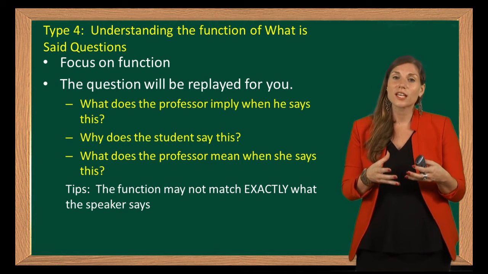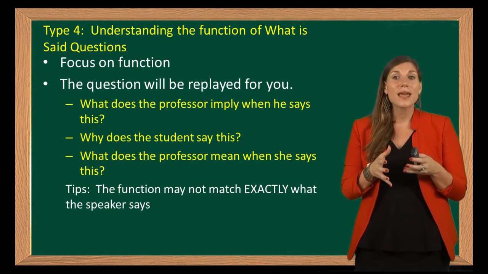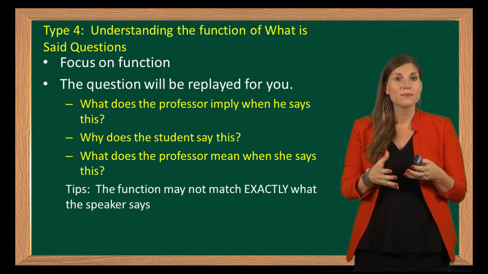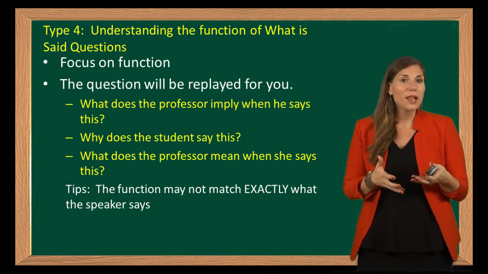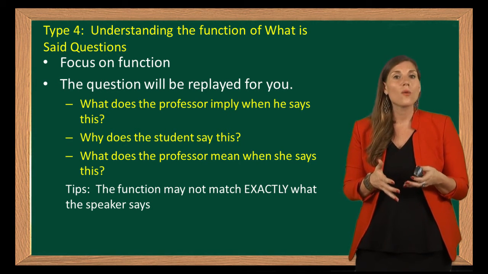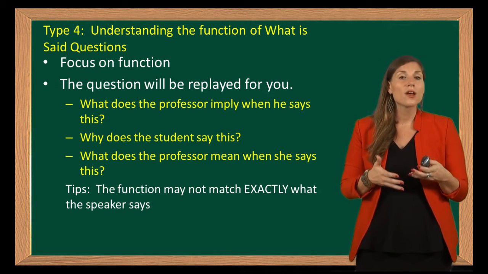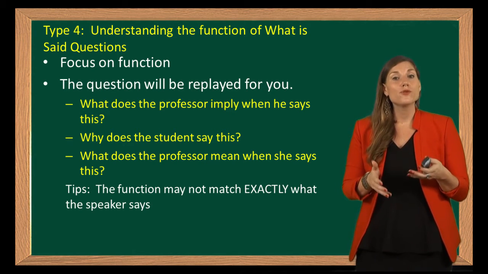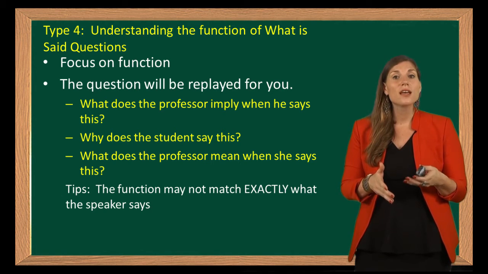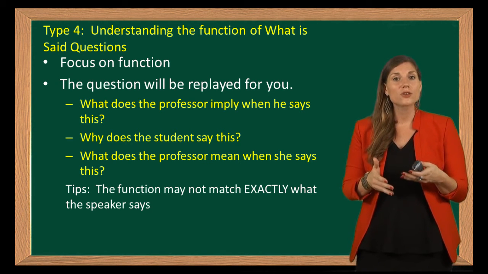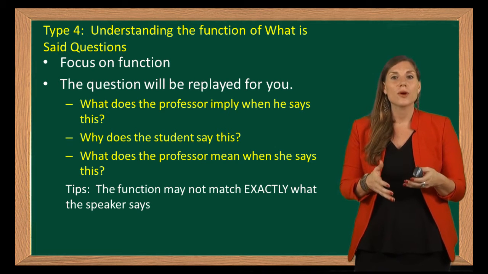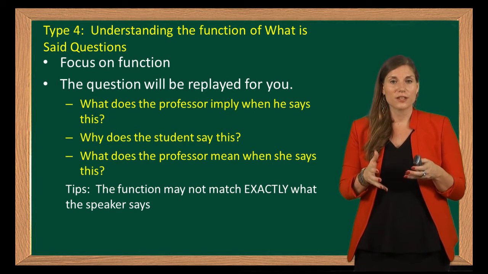The function of the lecture or conversation may not exactly match what the speaker says. Questions could look like this. What does the professor imply when he says this? Why does the student say this? What does the professor mean when she says this? So if you notice, in these questions, part of the lecture or conversation will be replayed for you, and then you have to determine the function.